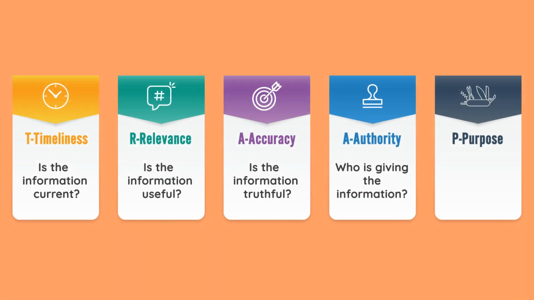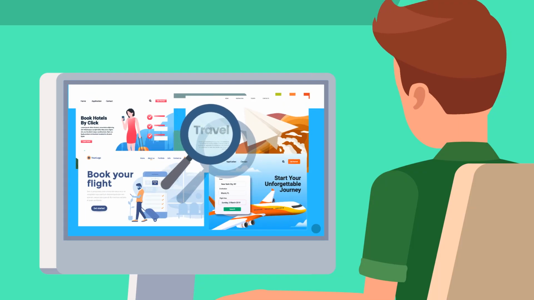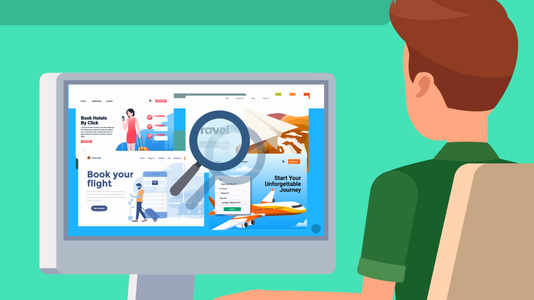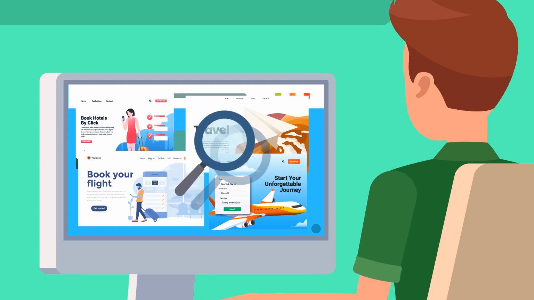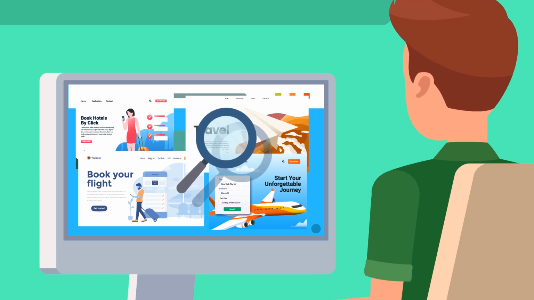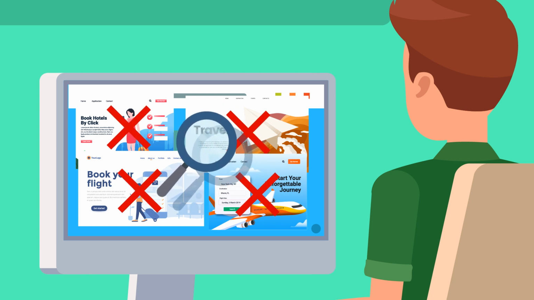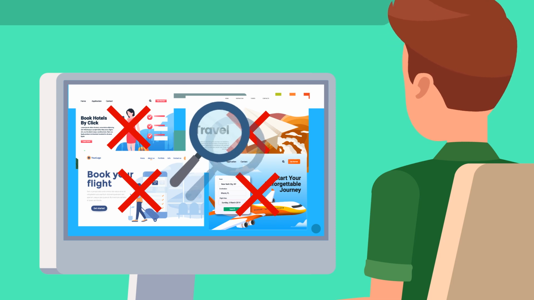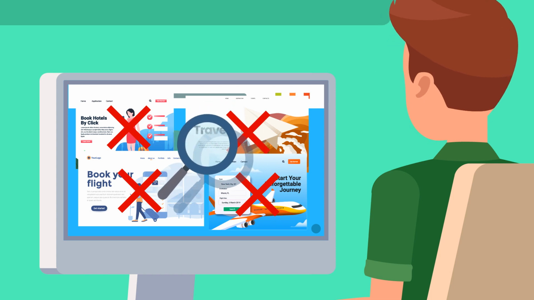The final test is P, or purpose, which tests why someone has put the information on the internet. Only when the purpose is objective will the information be credible and useful. You may find some tour agents or operators also providing you with train running status. Their objective of putting out information would be to simply attract casual visitors to their website just like you, and then tempt you with attractive tour packages and promotional offers. In such cases, the information regarding the train running status may not really be current, relevant, or accurate. Thus, knowing the purpose also helps in filtering out the information.